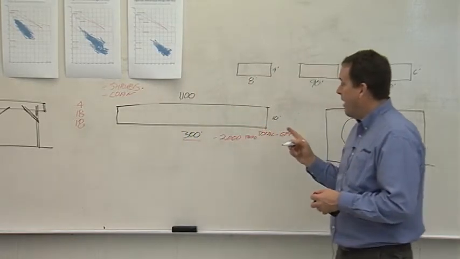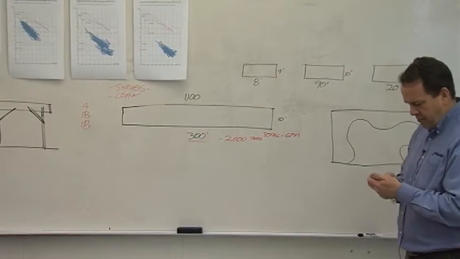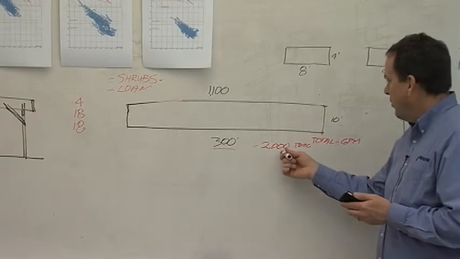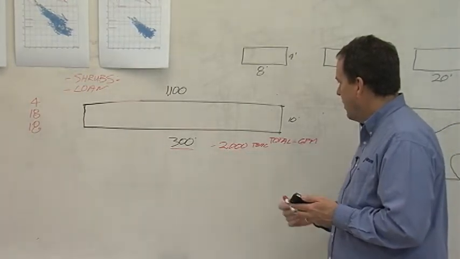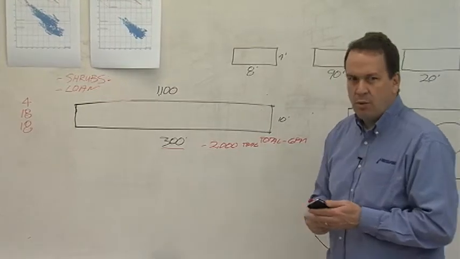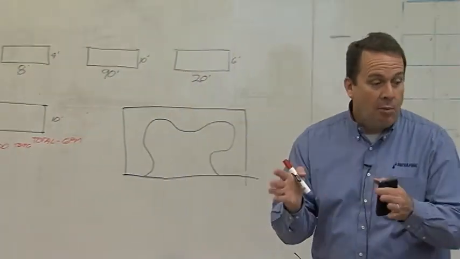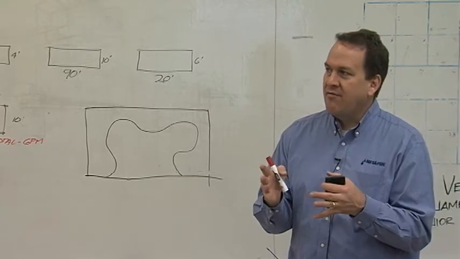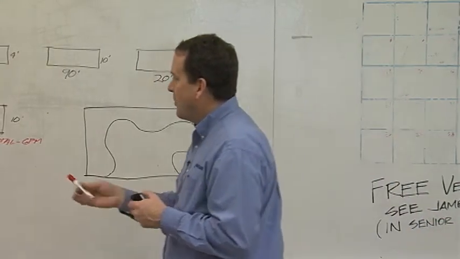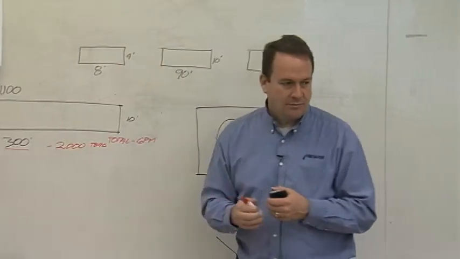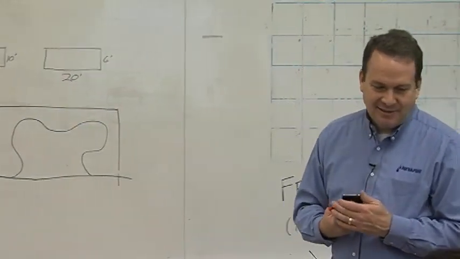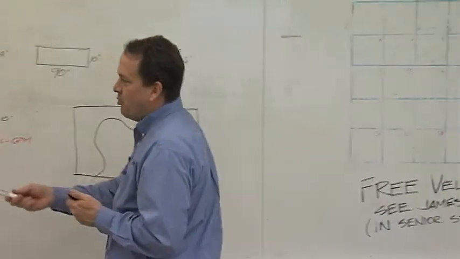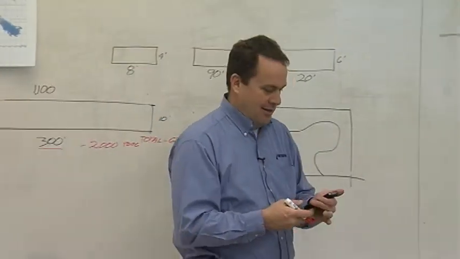Okay. So now we know how much product we have. Do we know what our total flow is yet? No. So in this tubing, how far are the emitters apart in there? 18 inches. So what do we need to do to that 2,000? Because what we're trying to do is figure out how many emitters are on this zone so that we can figure out our flow rate. Okay? So we have 2,000 feet of tubing. I don't understand why. So you need to know how many holes you have in your tubing so you can figure out your flow rate, because each one of them is putting out 0.4. Oh, right. Okay.